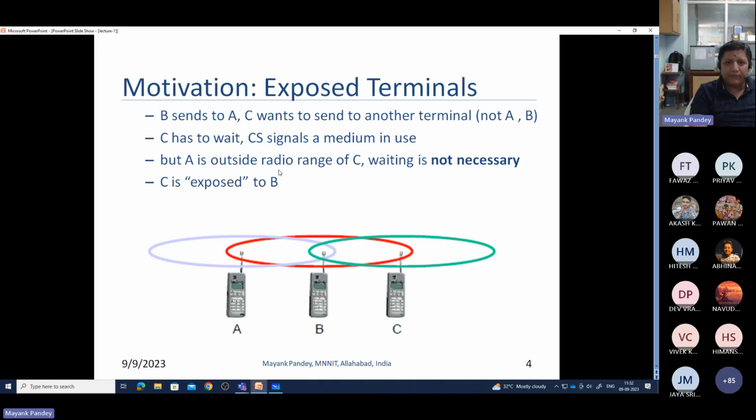But A is outside radio range of C. Fine.